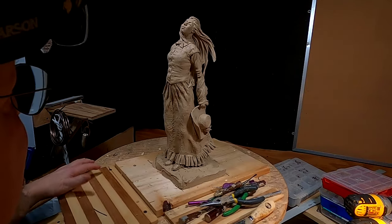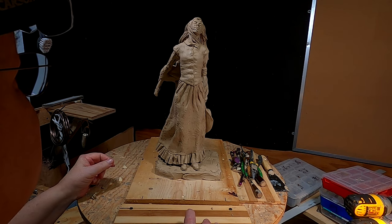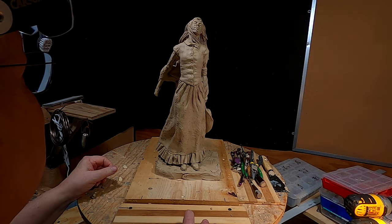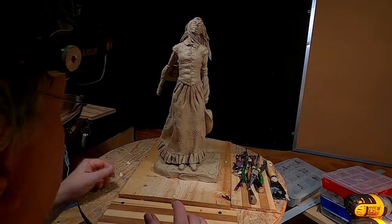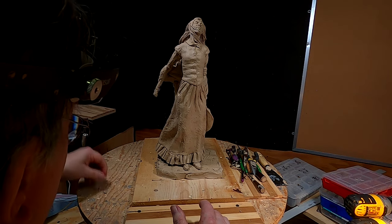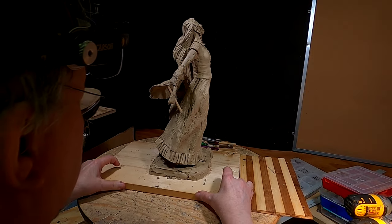All right, today I'm going to be working on this arm and this hand and get the clothing to a point where it looks like a sleeve, hopefully. First thing I'm going to do is a hand, and I'm going to tip the clay over so I can work on that a little more accurately.